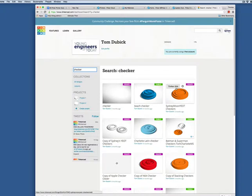And what's been great, now that the price of printers has come down, they're becoming super reliable. You can let the kids all design their own checker. And they have time to redo it. Because this checker will print in an hour and a half. So if you can imagine, if you've got 6 or 12 3D printers, you could still print out a lot of checkers. Have the kids work together to come up with ideas. With Tinkercad, all the kids can virtually design their own checker, but they can work in groups and decide which checker they like the best. They download that, they print it off the printer, and that's what they're going to mold and cast with.